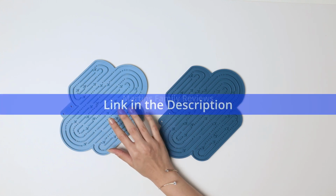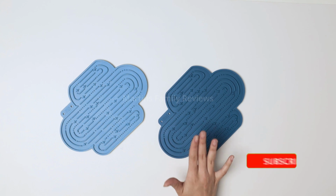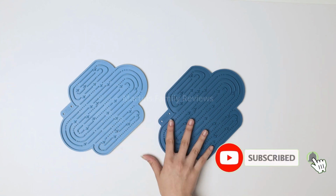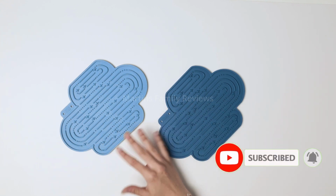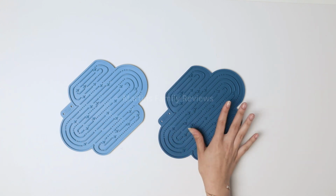So it's quite big and it comes in a bunch of different colors. I got the dark blue and light blue set, but they also have different greens and even different reds. I absolutely adore these and Max sure did too.